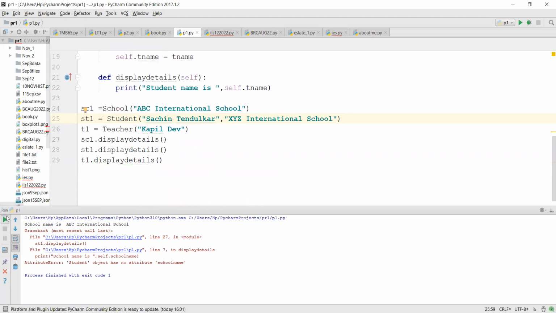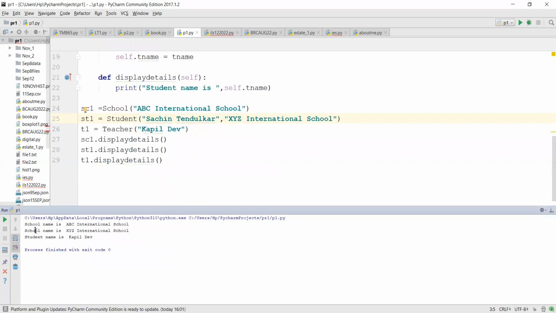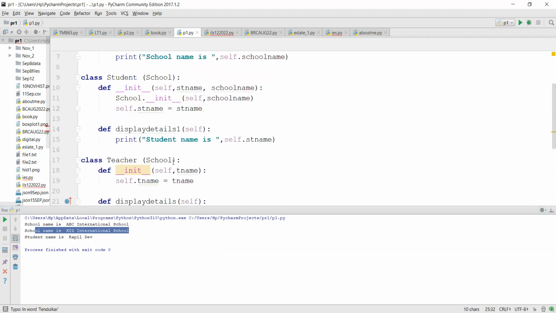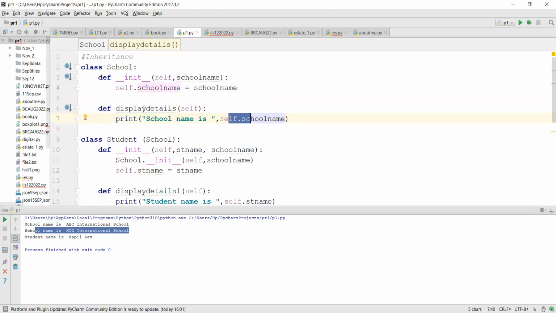Okay, now when you run it, it will print school name is XYZ International. Now the language did not change, it is school name, because the display details it's taking is from the parent class, from the school class. Okay, and we are passing the init from this one. Right? And if we did not have this school name here, then we could have directly printed this value, display details.